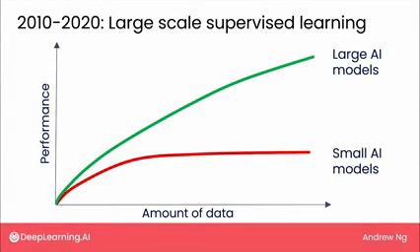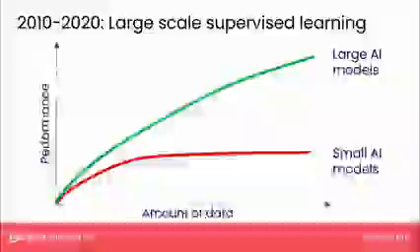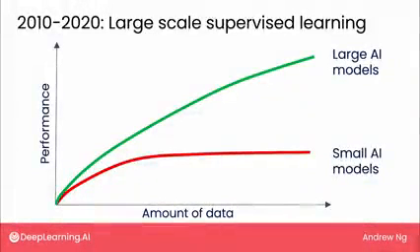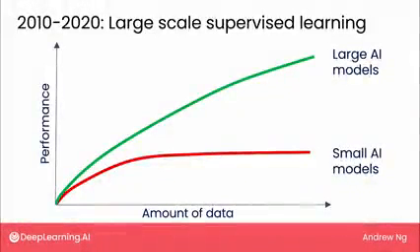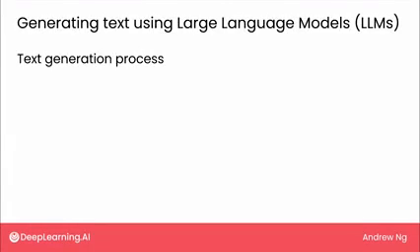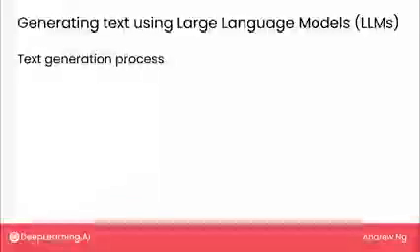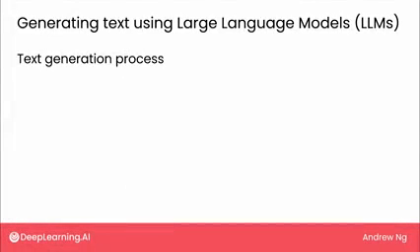In fact, years ago, when I started and led the Google Brain team, the primary mission that I set for the Google Brain team in the early days was I said, let's just build really, really large AI models and feed them a lot of data. And fortunately, that recipe worked and ended up driving a lot of AI progress at Google. Large-scale supervised learning remains important today, but this idea of very large models for labeling things is how we got to generative AI today. Let's look at how generative AI generates text using a technology called large language models.